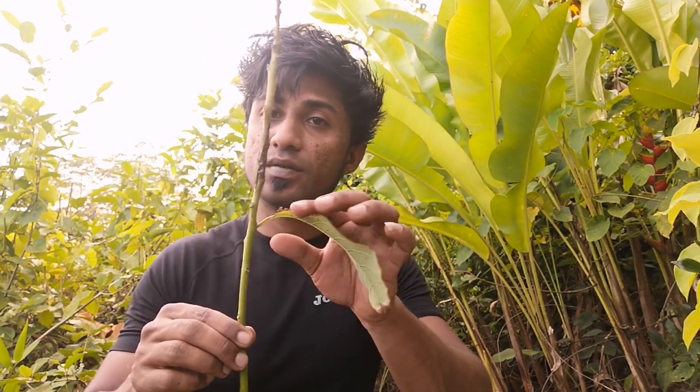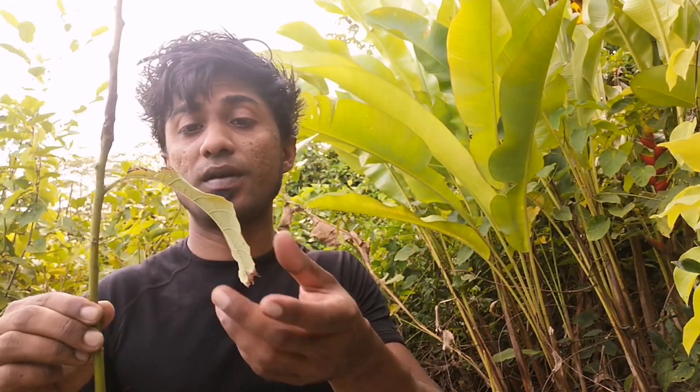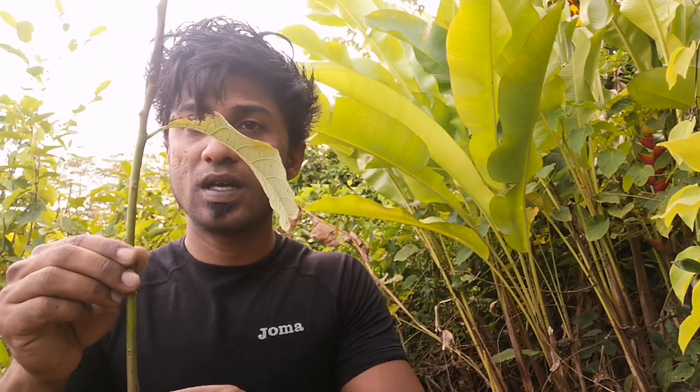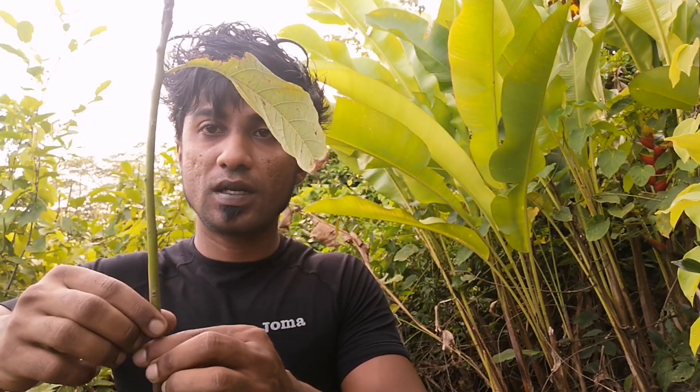So it's important to try and keep one or two leaves until you know your tree is healed properly, and after it's healed, then you could remove them. Now, this could take a while depending on how well your tree heals. You could leave this leaf here for as long as you like, as long as you pay attention that there's no growth happening under the grafted union. That's all you need to pay attention to.